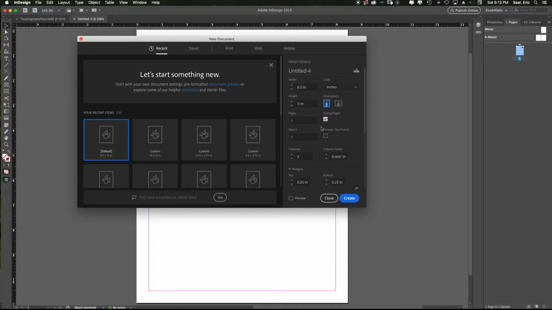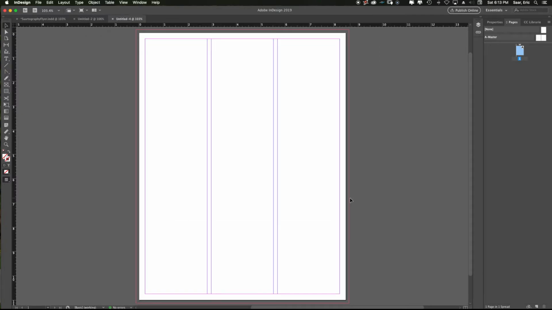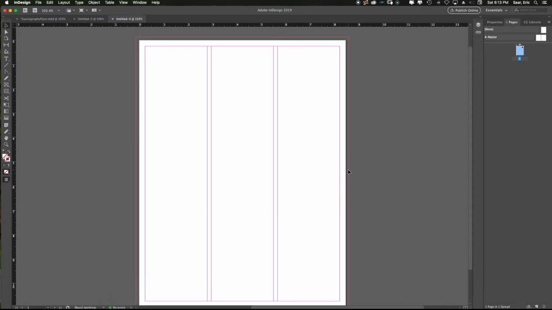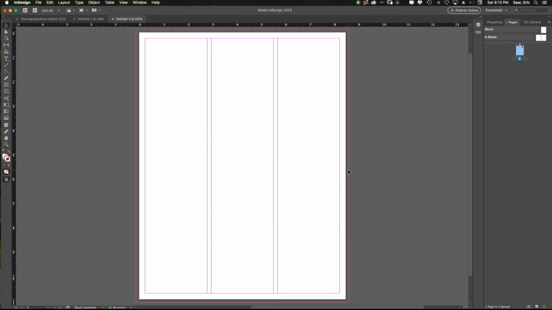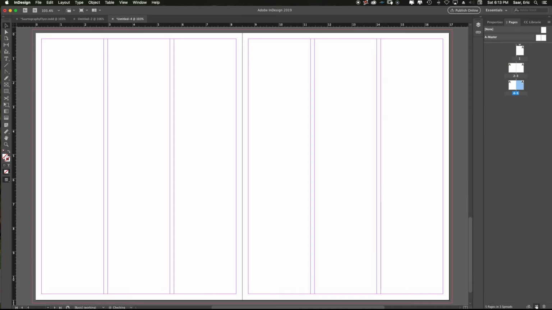So now I've got all kinds of things going on here. I've got columns, I've got margins, I've got bleed. I'm going to hit create, and it's going to create a page for me. So now, look at that. I know that my layout is going to be a 3-column newsletter for so many pages. Even though I didn't add the pages, now that I add pages, look at that. They are going to add the pages set the way I want them because I created those columns. I did my homework. I knew exactly how many columns and what margins and what bleed and everything I wanted to do before I built the page, so that now when I add pages, that stuff is there.